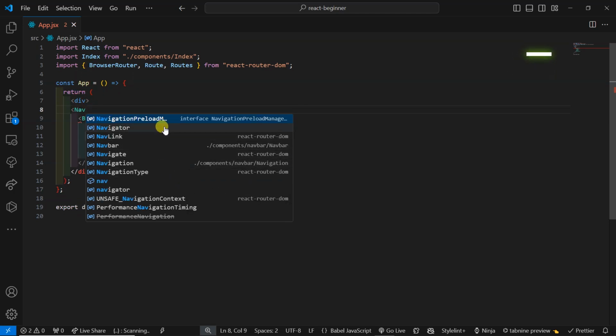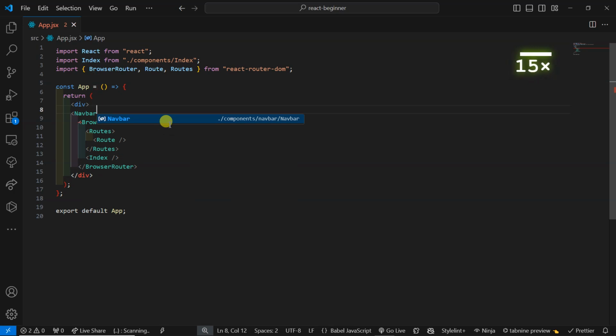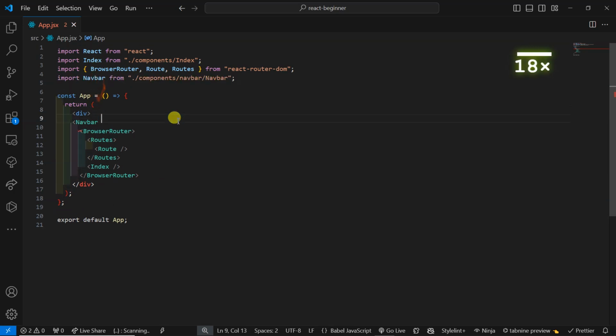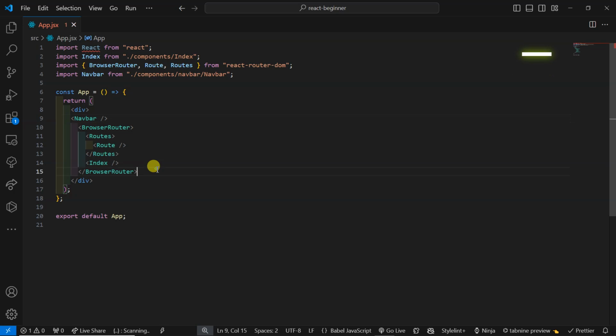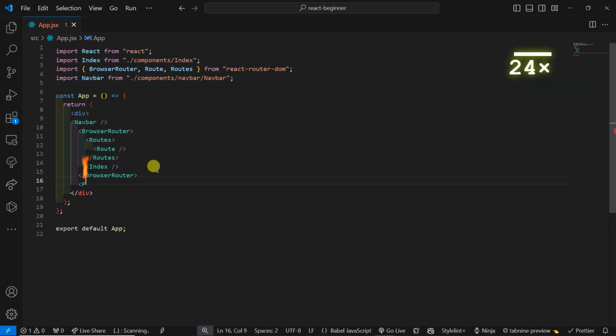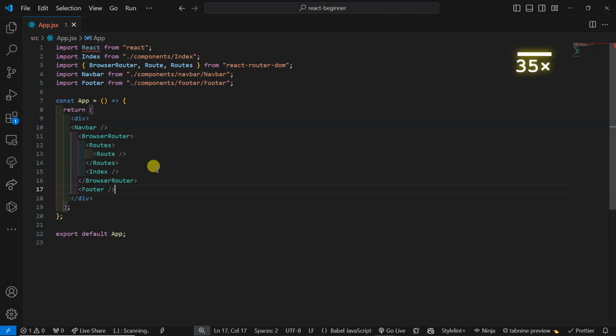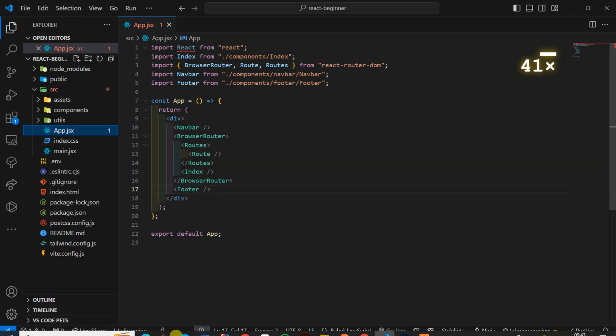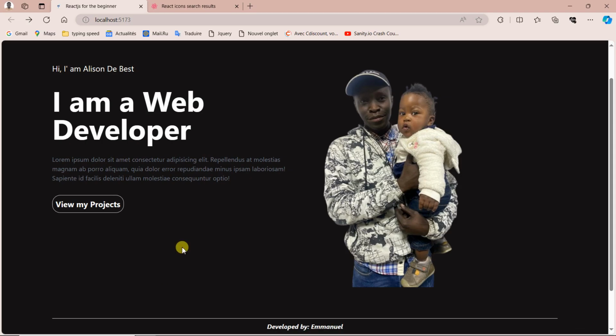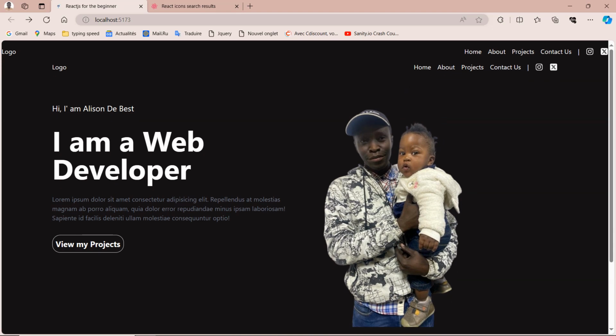navbar like this. I can add my navbar like this. Then down here I can add my footer also, footer like this, so that it doesn't affect. Then the rest of the file will be here. So that means inside my index, if I go like this, you can see I will have double navbar here. You see, I'm having everything double.